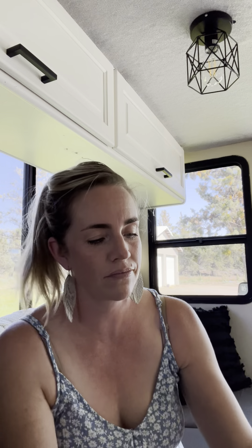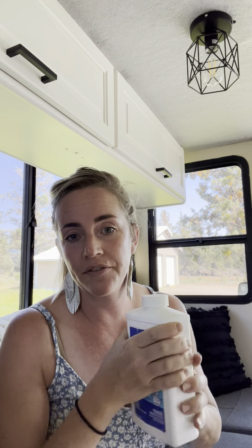I wanted to do a quick video on what exactly I use to paint our RV during our remodel. I painted everything from every cabinet to every wall - I painted right over the wallpaper. Besides just being a lot of work it was fairly easy, just a lot of painting. I hope to not have to do that again. I wish I would have used a glossier paint because I have a feeling we're going to see a ton of marks on our walls and cabinets.